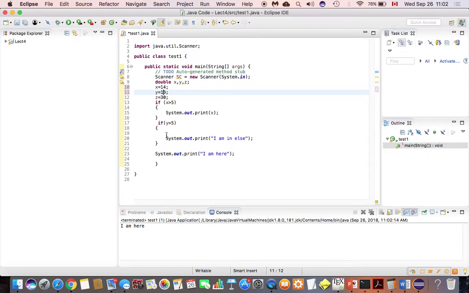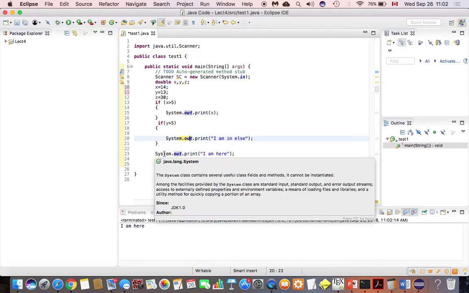So what will happen now? Someone tell me and I give him 1 degree. Yes? All will be executed. I have 3. How many outputs do I have? 1, 2, 3. 3. Because this one is true and will execute, this one is true and will execute, and this one is the flow of the program.